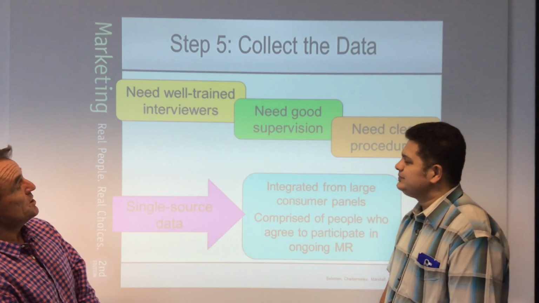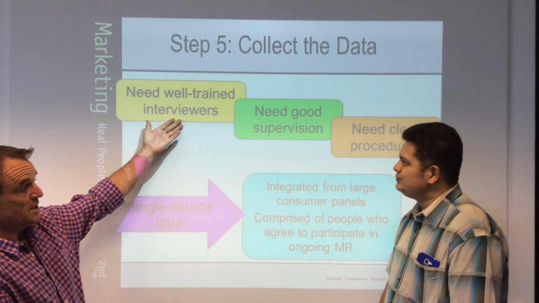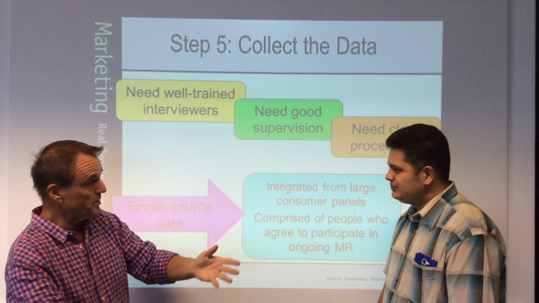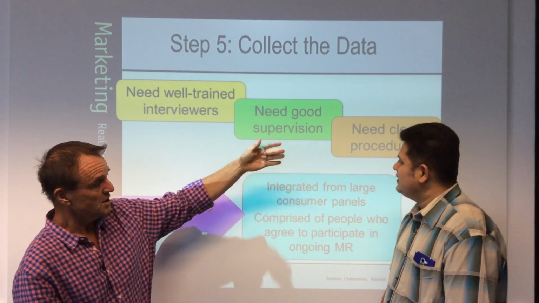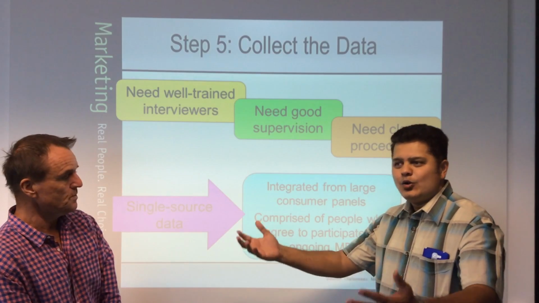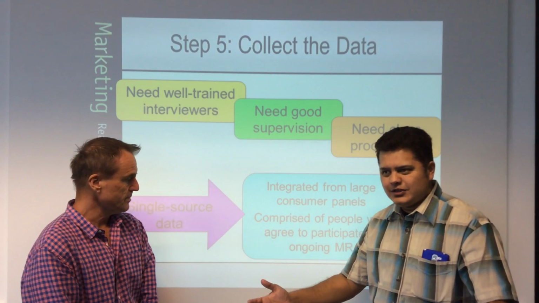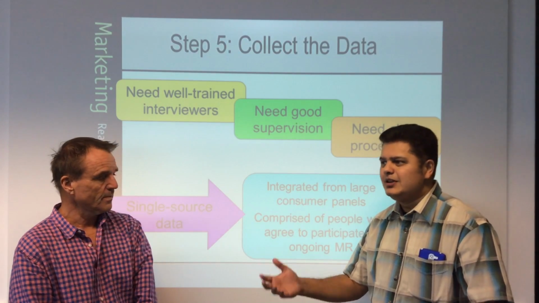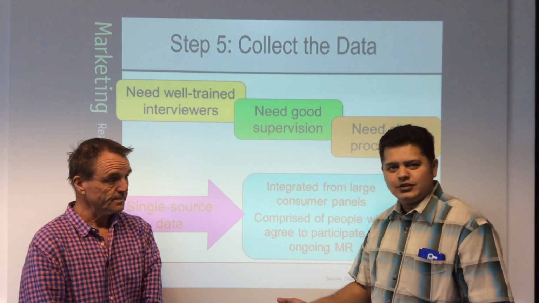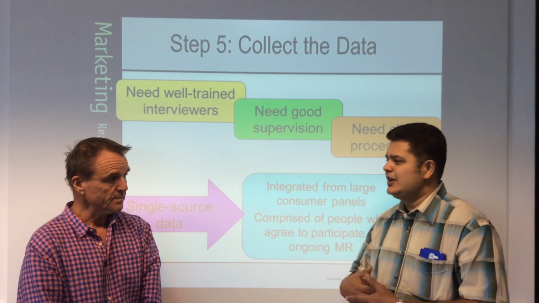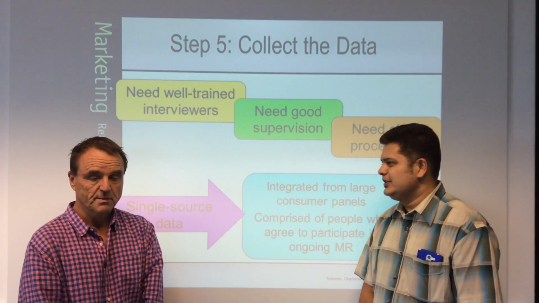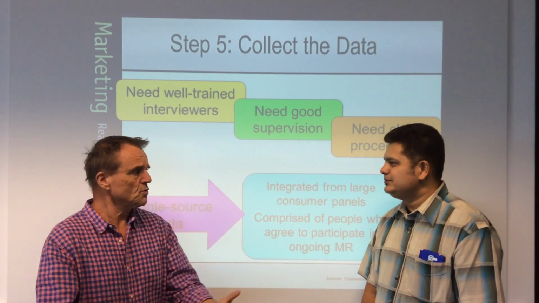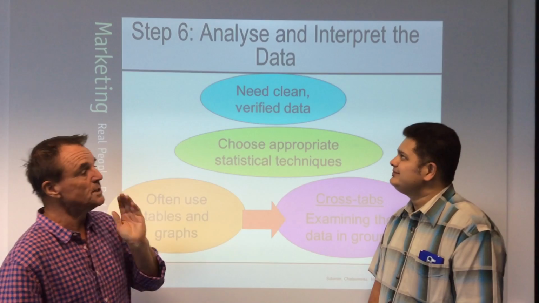Okay. Then we need to collect the data. We send out interviewers into the mall, talk to people. We need to supervise them, tell them what to do, what not to do. We need to make sure that we are taking willing participants to come in, give us the insights into the consumers. We collect that data and we take it back with us. We've collected all the data, we've talked to all those people. Great. What are we going to do? Oh, we need to analyze it.